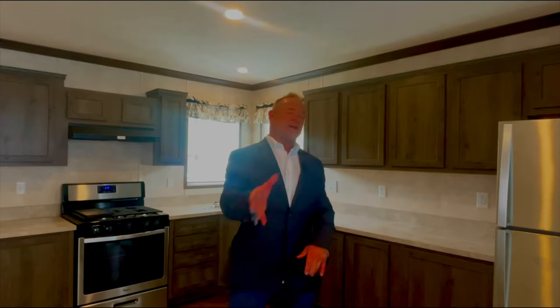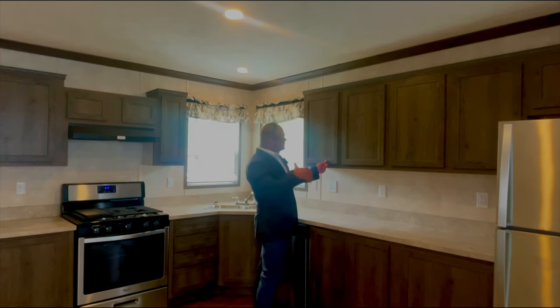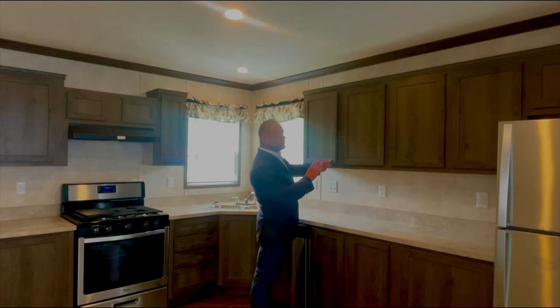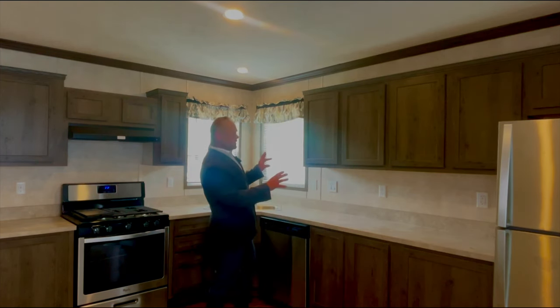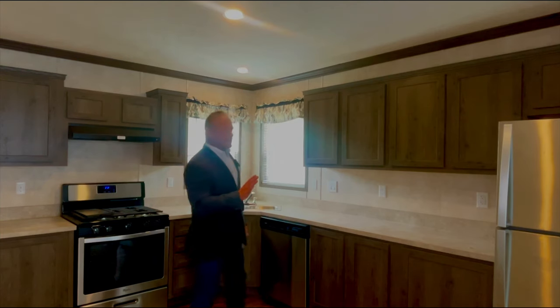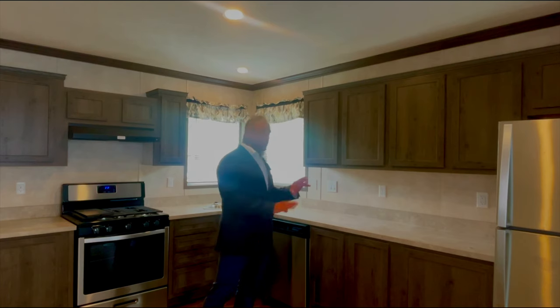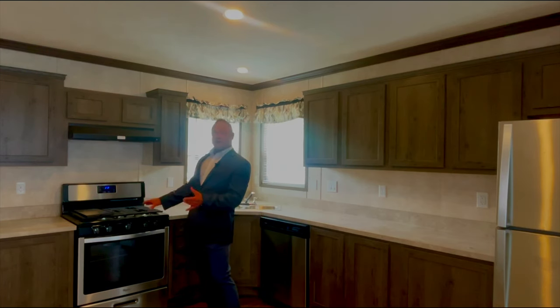Moving into the kitchen, look behind me, isn't this beautiful? Cabinets, brand new construction, of course, good quality. And I love the tone of the wood as well as the countertops. It's very contemporary, yet still warm and cozy. Of course, you've got stainless steel appliances, all Whirlpool. And notice that the stove or oven is in fact gas.